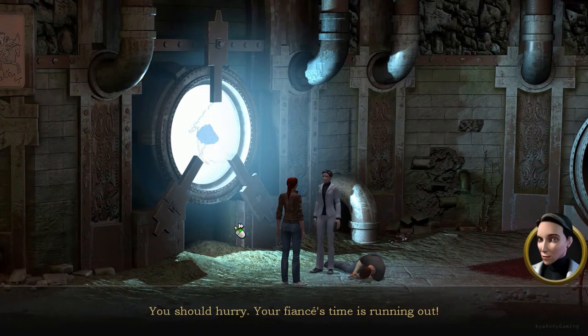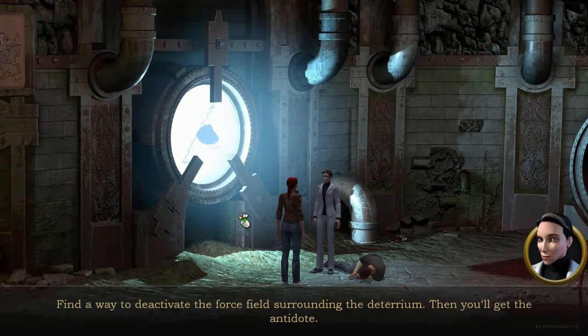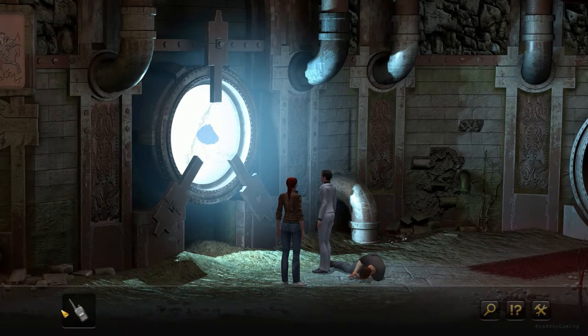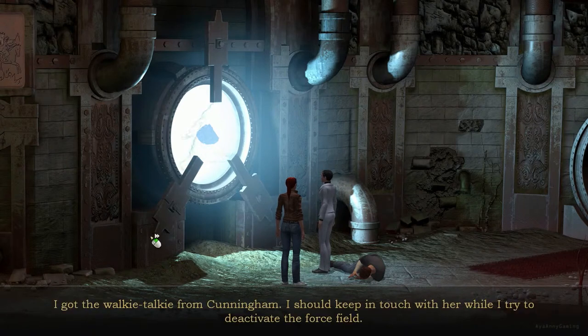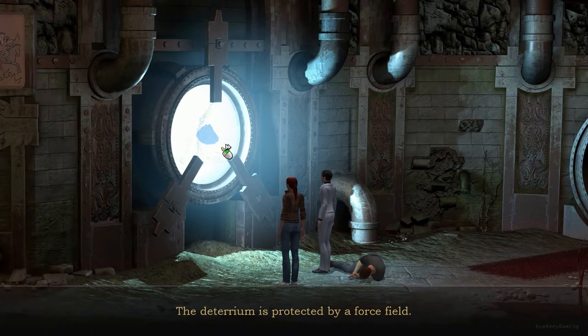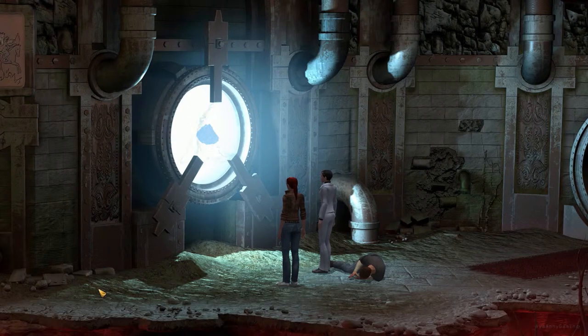You should hurry. Your fiancé's time is running out. Find a way to deactivate the force field surrounding the deuterium. Then you'll get the antidote. I've got no choice. I have to do what she says. I got the walkie-talkie from Cunningham. I should keep in touch with her while I try to deactivate the force field. The deuterium is protected by a force field.